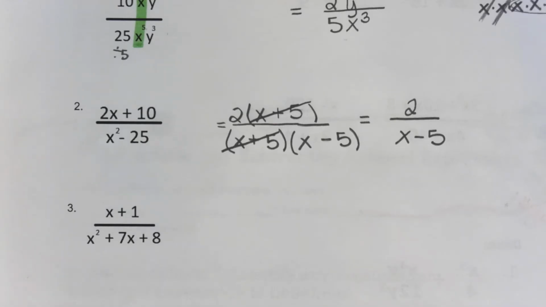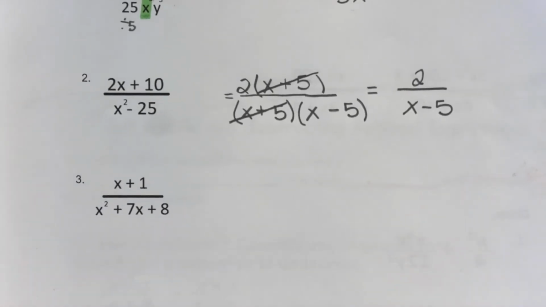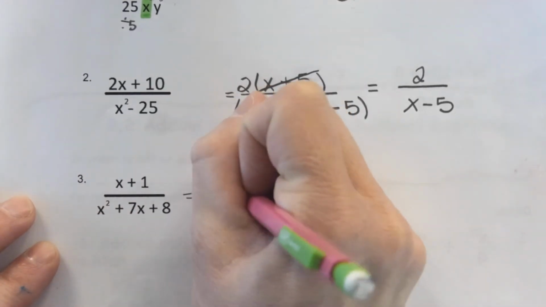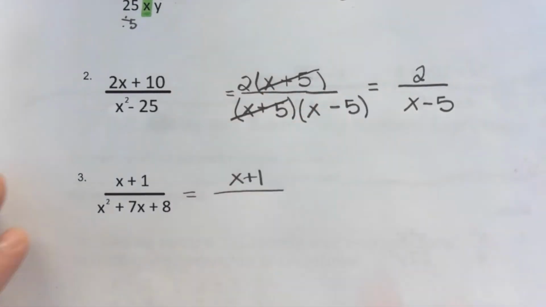Let's look at the next one. Is there anything I can do to factor the top? No. It is what it is. Sometimes that happens. Like there's nothing you can do. So again, I always go through in order. My brain does the same order every single time. And your brain doesn't have to do the same order as my brain, but I'm going to tell you what mine processes through. I look at it and I think, do they have anything in common? And I'm like, well, 1, but does pulling out a 1 do anything for me? No. Then I think, is it a difference of squares? No. And then I think, is it a trinomial? No. So that's my order of the 3 things.